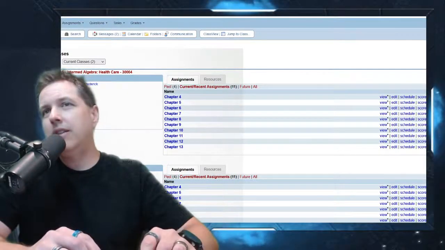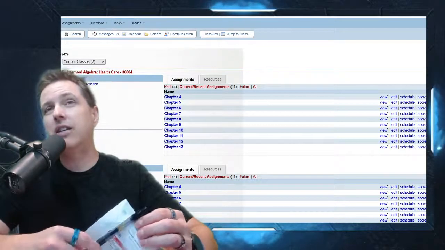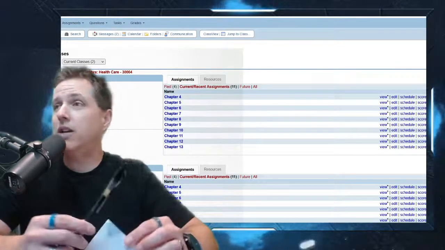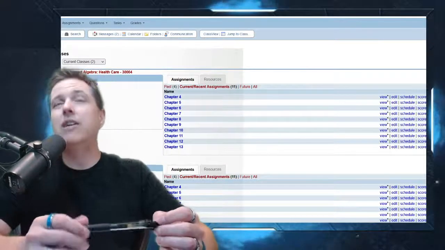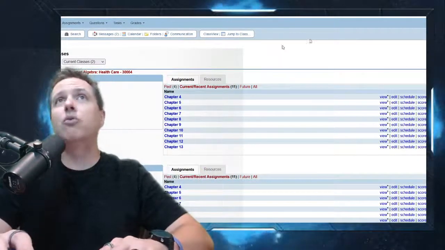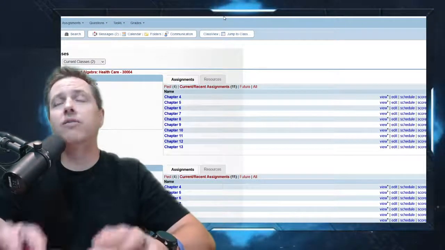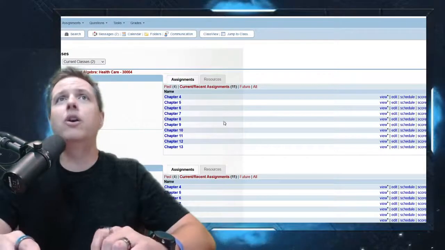Chapter 12 is a little bit longer of a homework assignment, but like I say, it's a calculation and a conversion that you'll be doing fairly regularly, I think. So you want to be comfortable with it. You want to be good at it. We're going to go through a few of these different calculations today, look at the different things, and then you'll be able to do them on the homework.